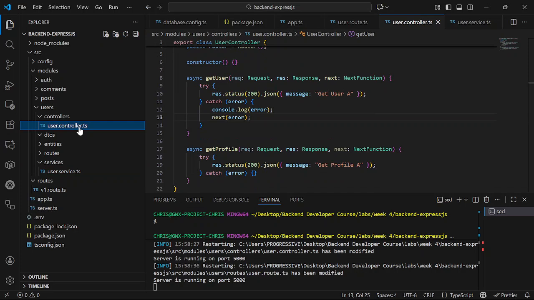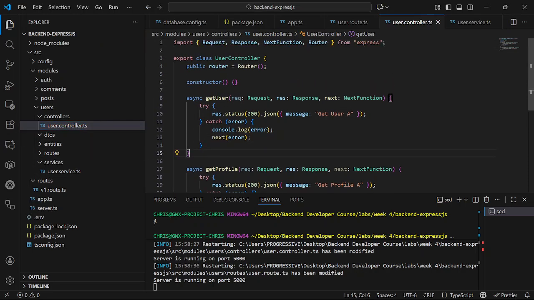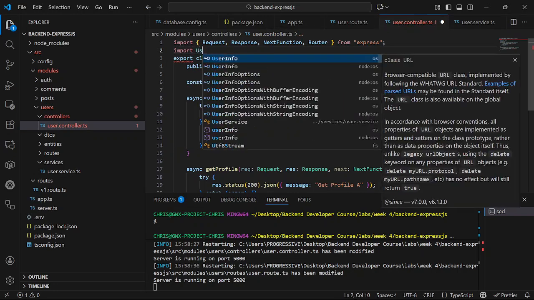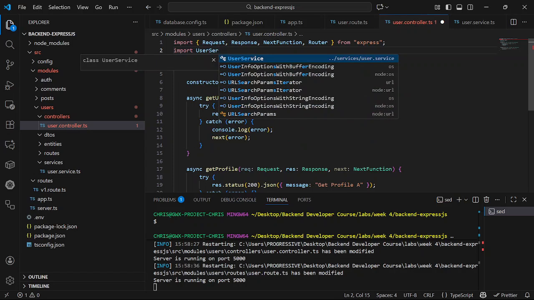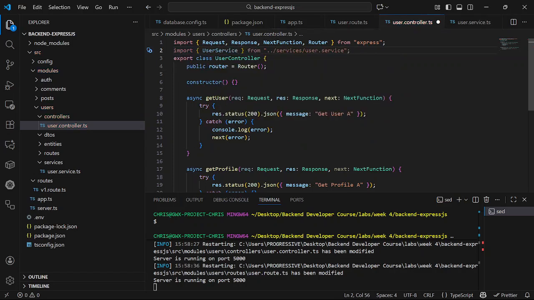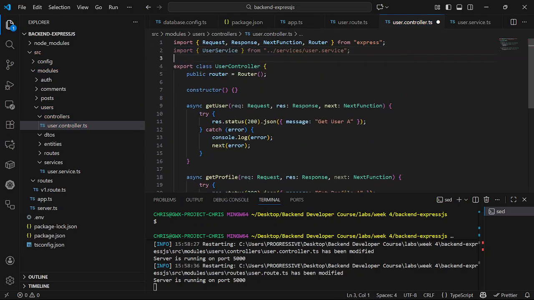Okay, so now import user service, yeah, named imports.